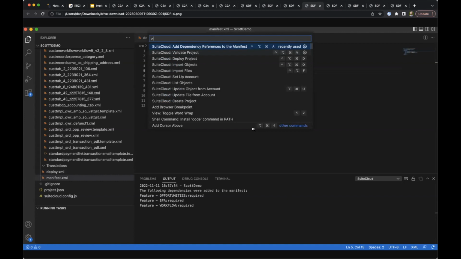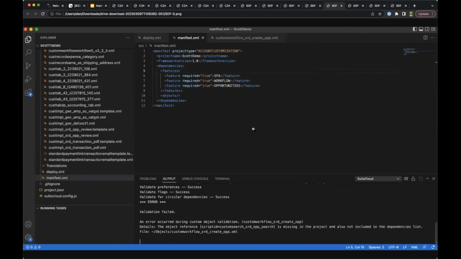I can do that. It'll start to validate, and you'll notice that the validation down here in my terminal, again, not super clear what's going on if you're not technical, if you're not a developer, but you can see the validation failed, and we actually need to have a saved search here, as you probably saw in the previous page with the copy to account. My add dependencies didn't catch that. We don't catch that until we do the validation. So that can be a little confusing for non-technical people.